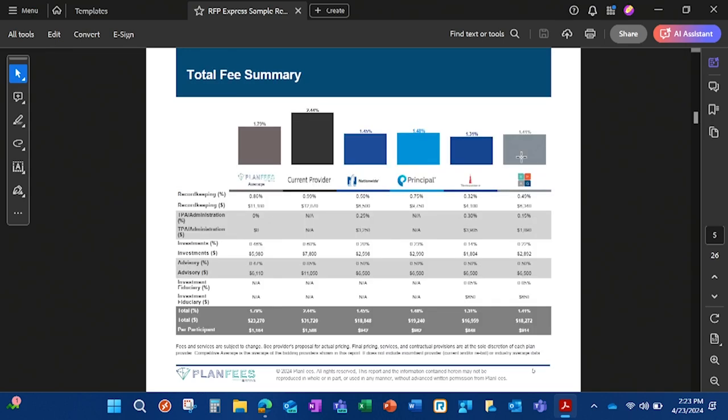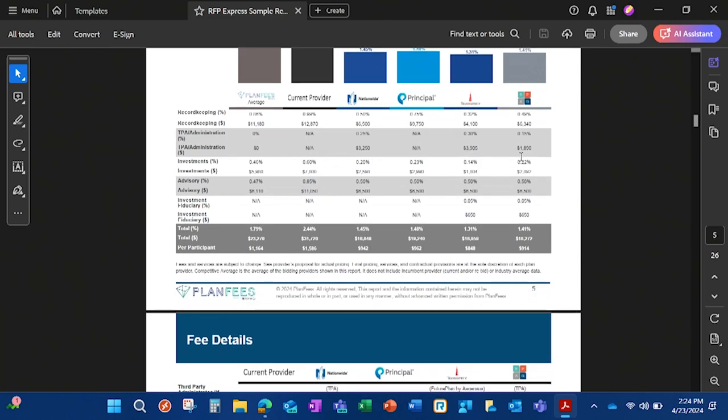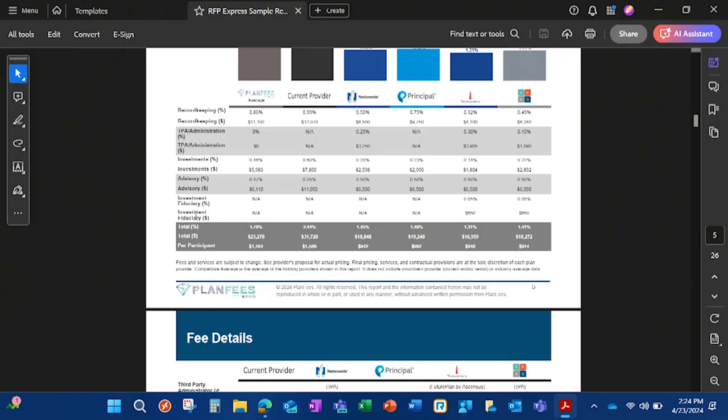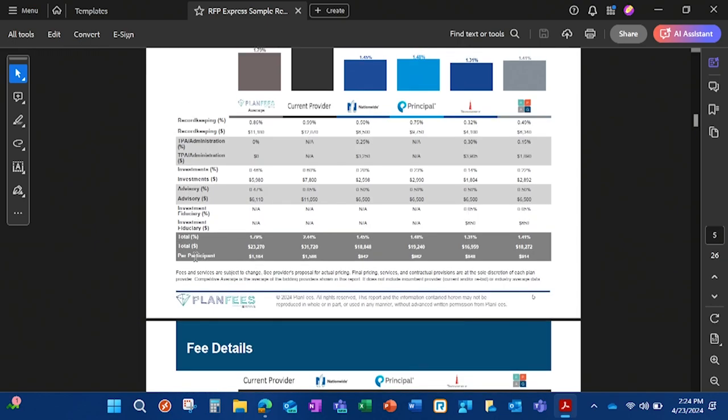So if you're familiar with our provider analysis, you'll see that this is very similar. It's side by side. You get a little bit more color. It looks a lot cleaner. We have both the percentage and the dollar equivalent listed out for you in case your client or prospect is interested in either. You'll even notice that the investment fiduciary was intentionally pulled away from being bundled with the advisor comp because we do understand you do want to show that as a separate fee, so that is also there as well. And then we break it down with per participant charges right there at the bottom.